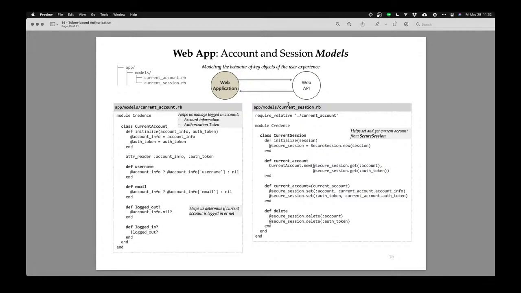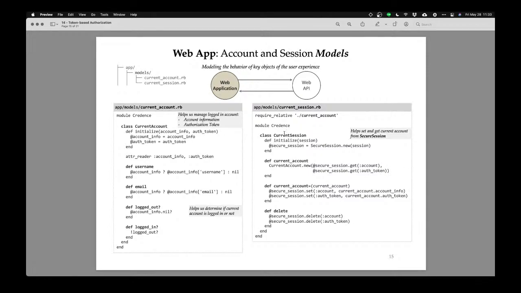All right. The current session object is actually a wrapper around the secure session that I created last week. Secure session is great, but it's a little too low level. So I've created this new class called current session. What it does is it stores the current account information into the secure session and gets it back, and also gets the token back as and when necessary.